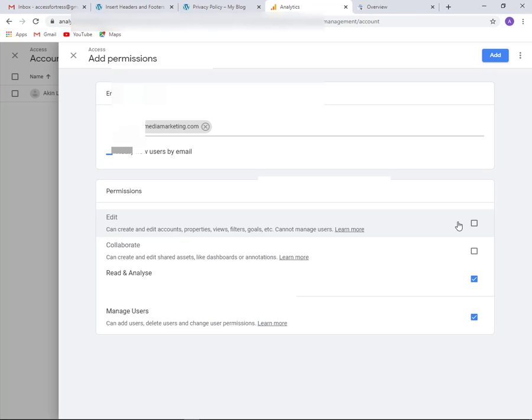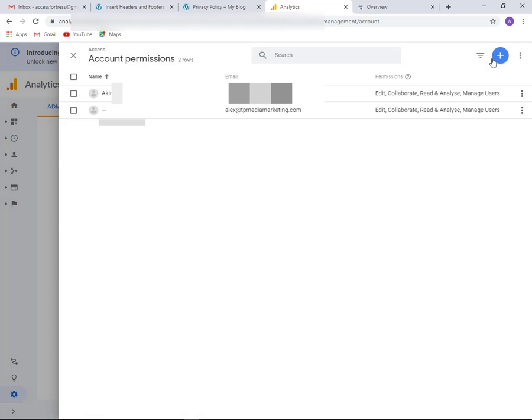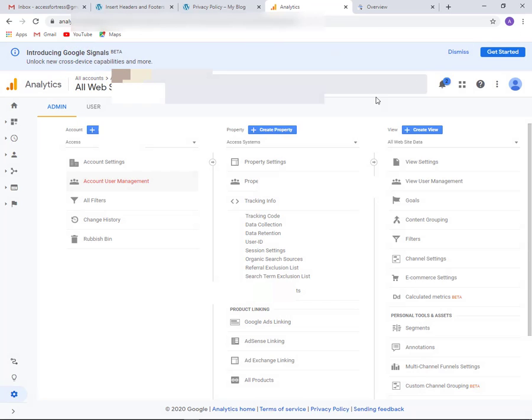If you want a guy to edit it or collaborate or just read and analyze, you can do that. But because I am going to be managing this, I'm going to add all this and allow that for me to have access. So from now onwards, I don't need to log in as a client with this client's Gmail. I'll actually never use it again. And you also can give access to whoever, if it's the team member or whoever.